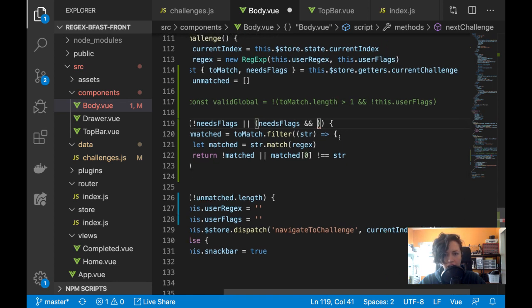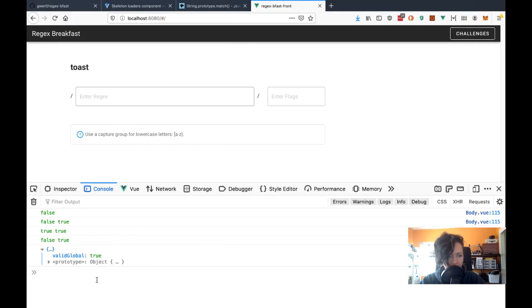So then I could check this.userFlags. I just want to check in the console real quick. So if it's this dot user flags, no, of course I don't have that in the console.